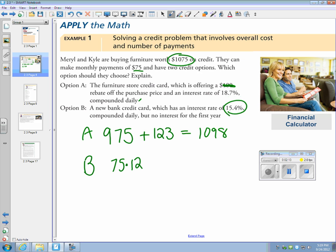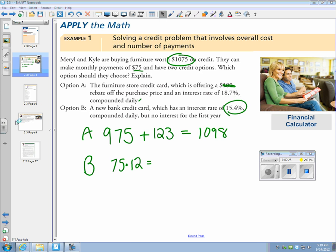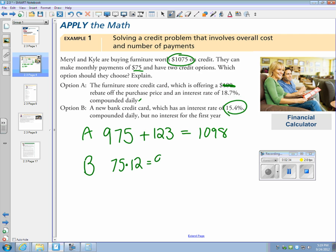They're going to pay that much. Okay, so let's see what that is. We need a calculator. Or we could do it in our head. We could say 75 times 10 is 750 plus another 150 because 2 more 75. So 750 plus another 150 is 900. Let's just do that in our heads. That's much easier. $900, okay, plus then they have to start paying interest the next year. So the next year they're going to still owe another $175, right? Okay, so that's first year. Their second year, they owe $175, and it's a credit card.